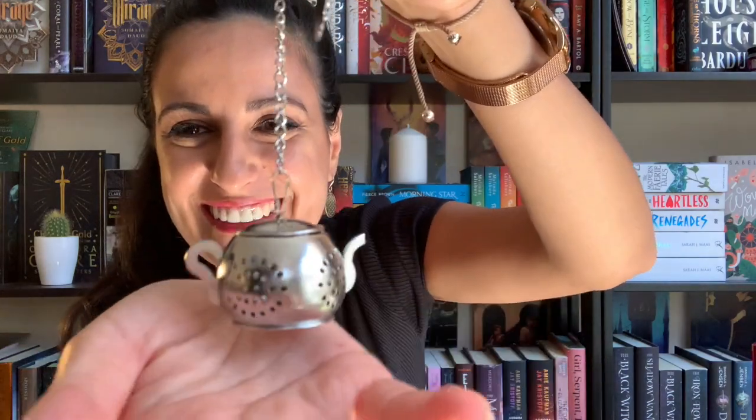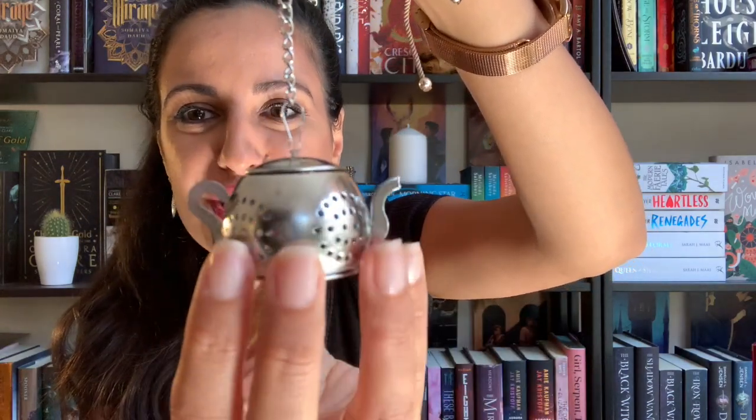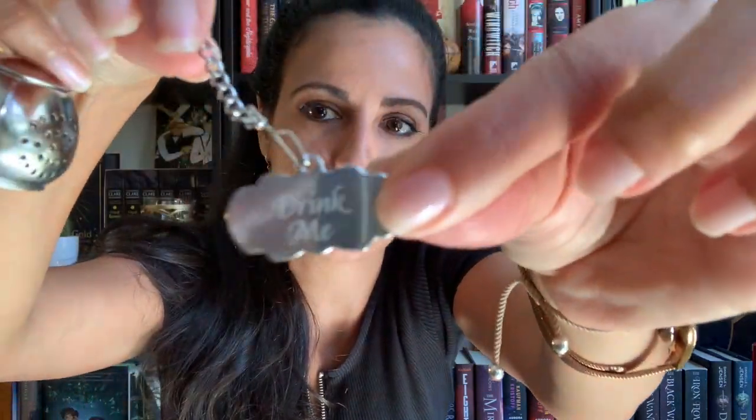We have this little cute box, which says it's always time for tea. So this is obviously inspired by Alice in Wonderland. And oh, this is so cool. This is like a steamer for tea. Oh, this is cute. It's in the shape of a teapot. And there is a label here, and it says "Drink me."